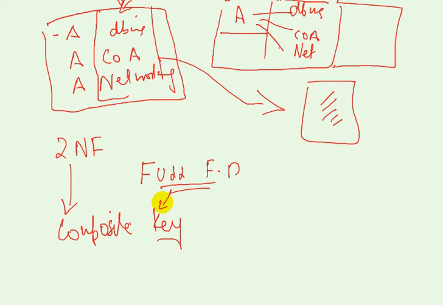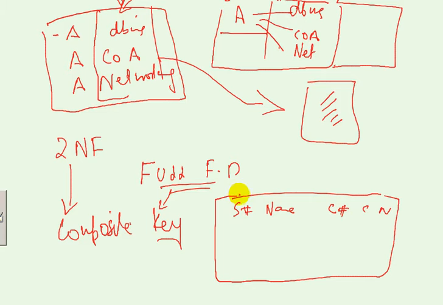It's not necessary, but sometimes if you have a composite key and you have partial dependence, what was the example I have given? Yes, student and course. We have student ID, name, and on the other hand we have course ID and course name, for example. The key of this is student ID and course ID. So I am having a composite key here, that is student ID and course ID.